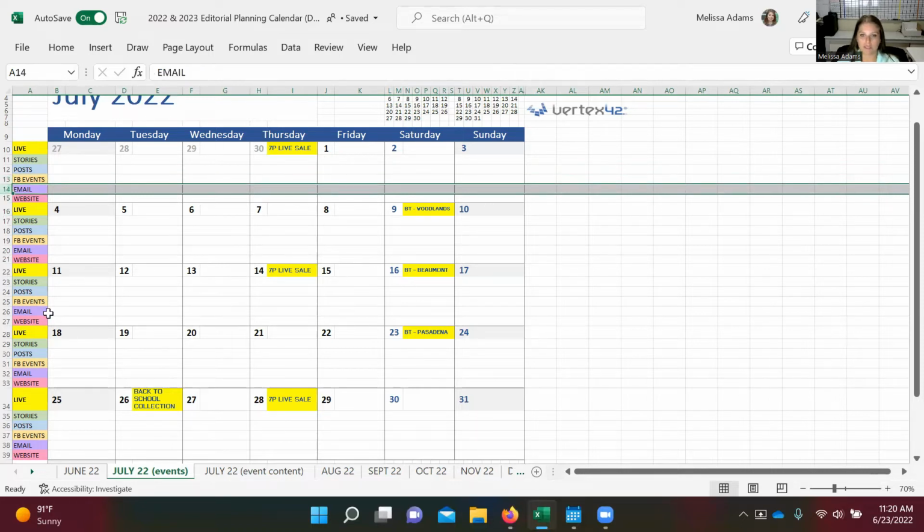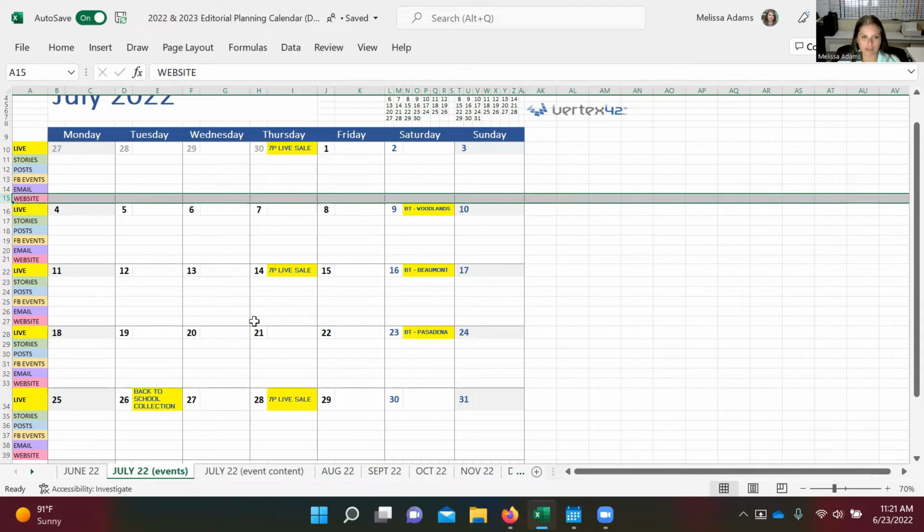Email, those are our email marketing campaigns. We're not going to go into big detail on this training of how to do email marketing, but I like to have it on the content calendar. So one, it reminds me that, hey, you have this email you want to send out, make sure you get it scheduled. And then website. And again, this isn't all the nitty gritty of uploading your products and all of that. It's more about, we want to update the homepage, the landing page, our new arrivals. So again, it's a reminder that, hey, this is the day you need to have that done.